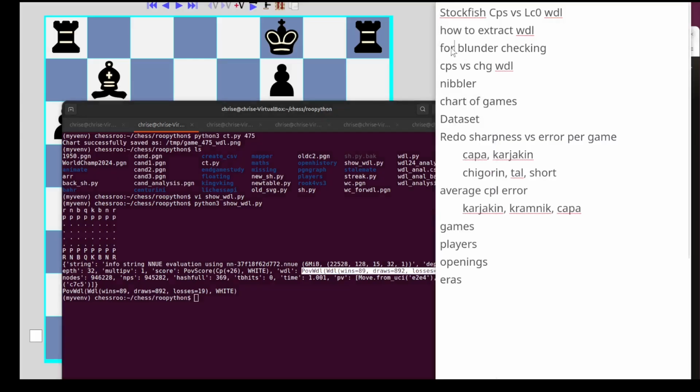Now this gets on to this second point I was talking about, blunder checking. In the past, I've been using centipawns for my blunder series, and I've been looking for 250, 300 type of blunder, depending upon the position, which is fine. But obviously you can do the same thing here, now looking at the change in WDL. The change in WDL is actually self-correcting, which makes it quite a bit more useful in some ways. So I want to do a bit more analysis.